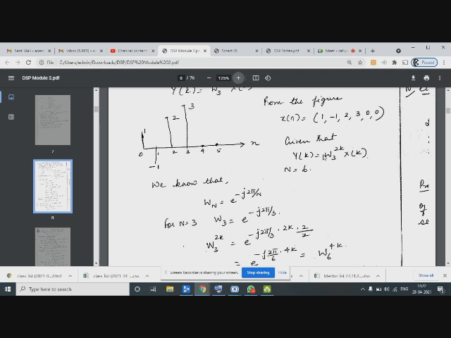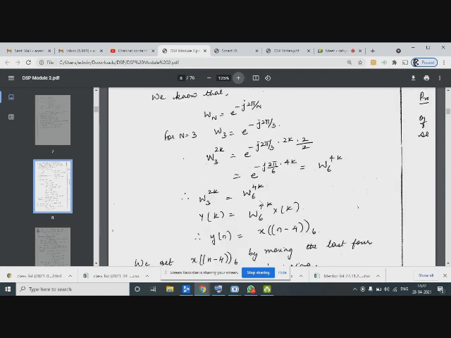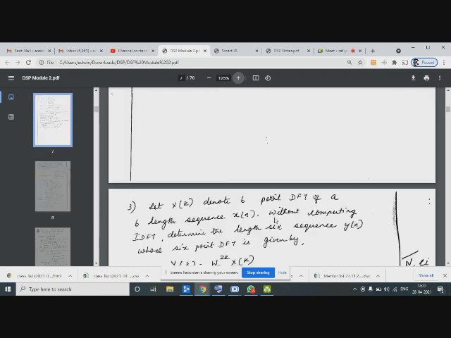So the key point in this problem is, you look at this, twiddle factor multiplied by frequency domain value is there. So when that happens, in case of time shift, right? Since it's a 6-point DFT, ideally you're supposed to have W6. So you try to obtain it in the form of W6. Convert this twiddle factor in terms of W6, then you can apply time shift property. If you apply time shift property, things are very simple.